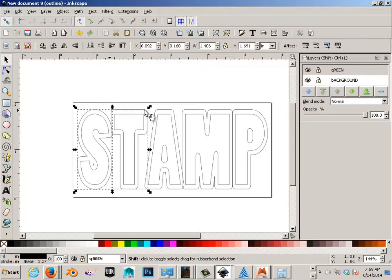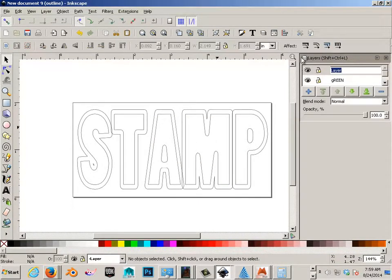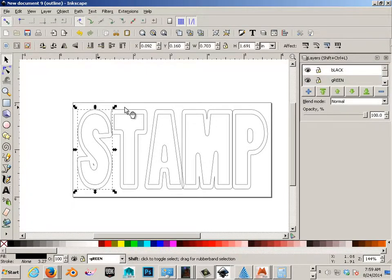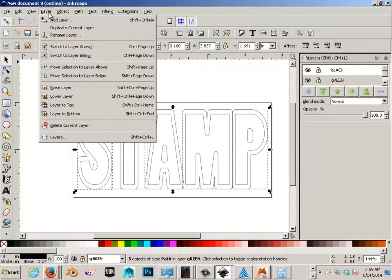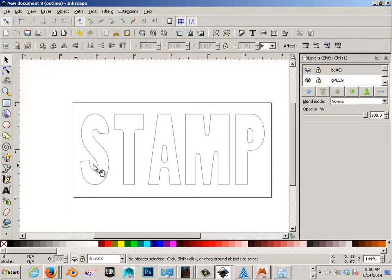And then I'm going to take the outside ones. I'll make a new layer above current, and I'll call this one black. Okay, so grab the big one, the outside edge, and I'm going to move that up to black. So I'm going to do that by going into layer, move selection to a layer above. You can also hit shift page up. Let's turn that one off. There we go. This little guy goes there too. Shift page up.